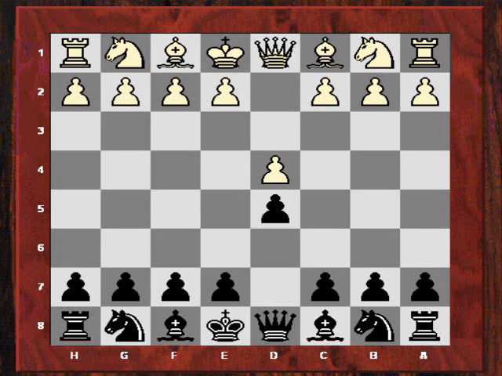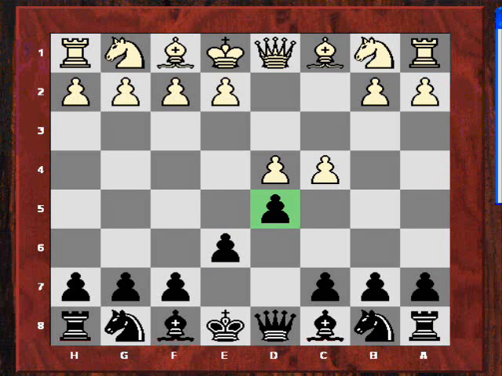Black plays d5, a classical kind of move, occupying the centre with a pawn. None of this hyper-modern stuff with knight f6. By playing d5 you're immediately blocking white's pawn, and after c4, white's immediately exerting pressure on d5. Now classically, in the Queen's Gambit Declined, you would just play e6. Let's have a quick look.